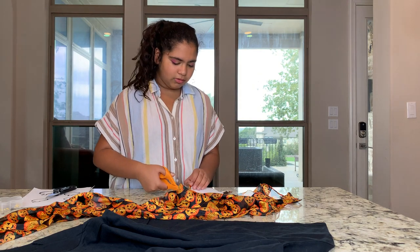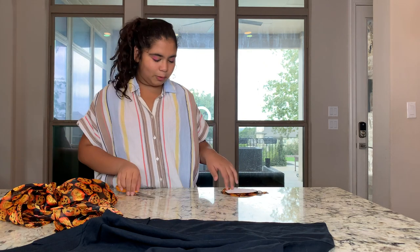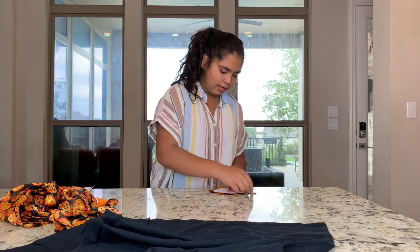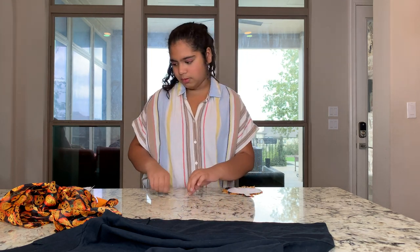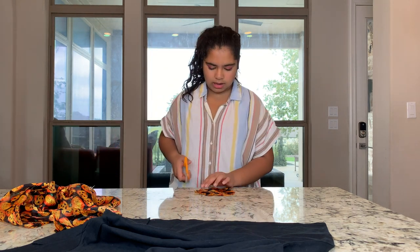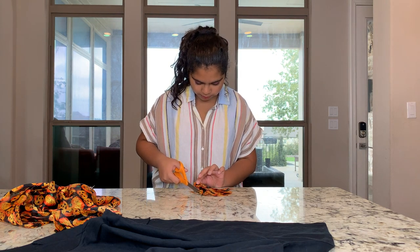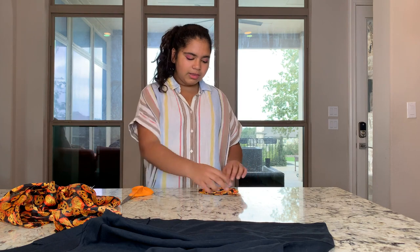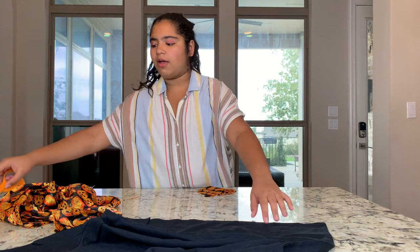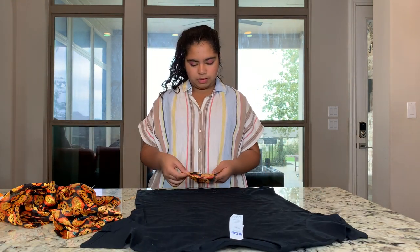See, with fabric scissors, it just cuts out like butter. Or like pumpkin butter. Okay, so then I'm just gonna take all my pins out. And place those three pins off to the side. And see, you have your perfect pumpkin. And I'm just gonna go and trim around the edges where I first started. So I'm not a big fan of how that started off. But look at that cute little pumpkin you just cut out. Isn't it precious?